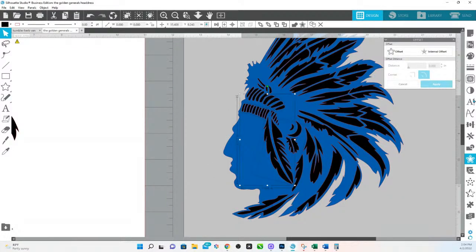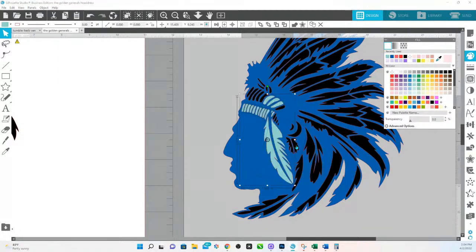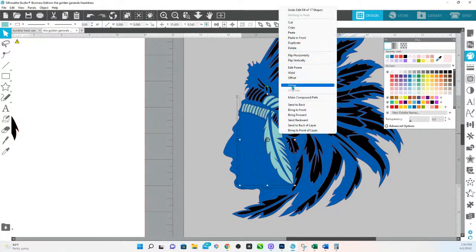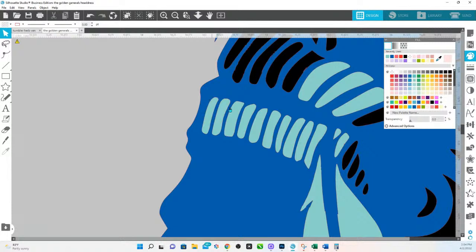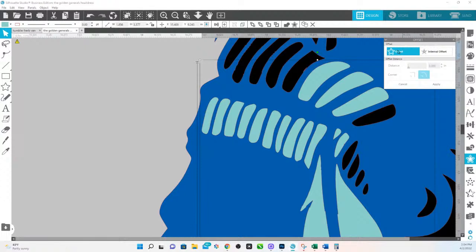All right, so I'm just going to change the color on this so you can see what I selected. It doesn't matter, as long as I had all of these and then this part over here, I'm just going to group it. I want to do an offset. Well, you know what? Before that, I need to know how far out this comes. So I could do it from here. I'm going to just do an offset.